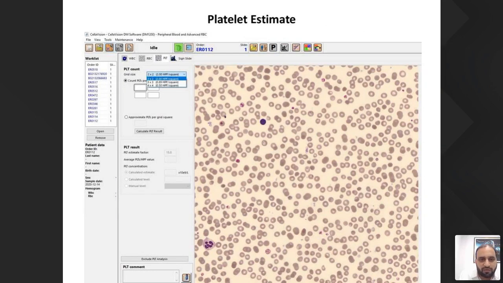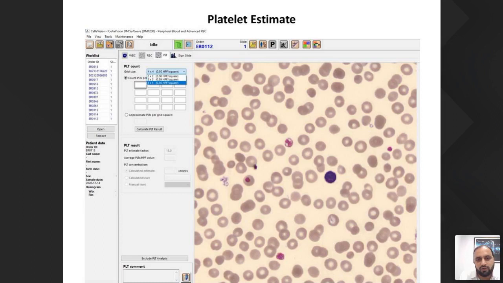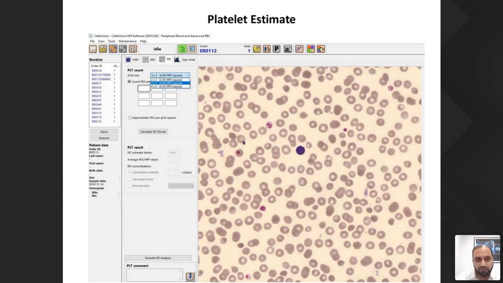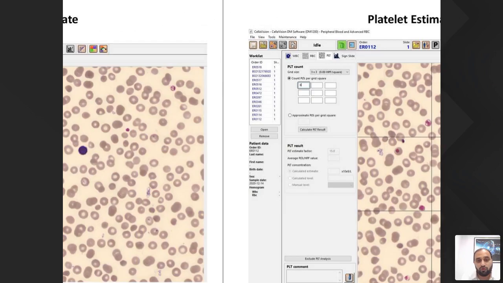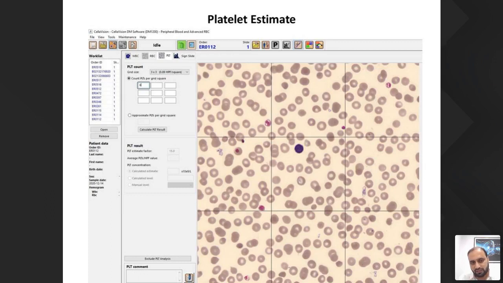So you can do a platelet count on four fields, in this two high power field per square, or in 16 fields, 4 into 4, that is in a 0.5 high power field per square, or you can do it on 3 into 3, which is my preferred view. So I count 9 fields, which is equal to almost one high power field. And then I use one more feature, which I feel is very useful, and that is putting on this grid. Once I put this grid, I am sure I am not recounting a cell. This is familiar to a trained eye from the Neubauer chamber, looking through all those grids during our MD days. So this made my task easier because I was habituated to that.